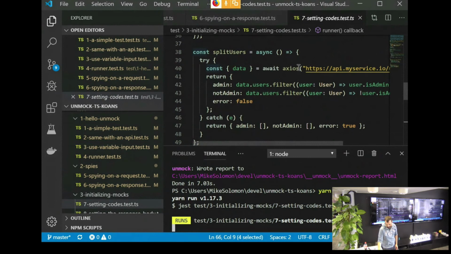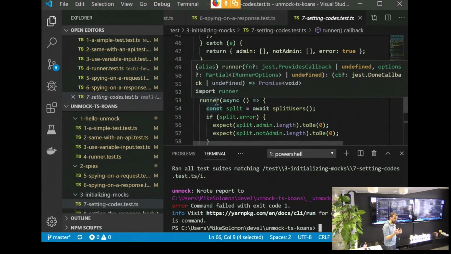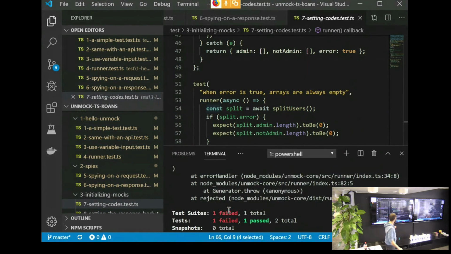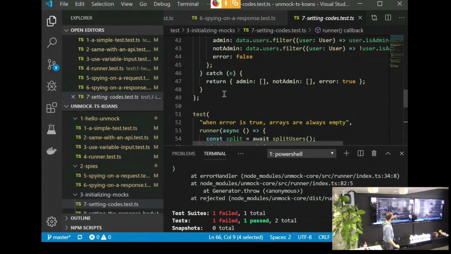So our split users function that we've now corrected many times, the only difference between this and everything else is that now it has a try-catch block. I've added that. So now that we have 401 and 404, that's entirely possible. We have the runner, which means sometimes it's going to be 200, sometimes 401, etc. Down here, we see that 1 passed and 1 failed. The test that passed is our first test, saying that if there's an error, we expect the length of both arrays to be 0, which, in the catch block, if there's an error, it returns arrays with 0 length. So that test is a good spec.